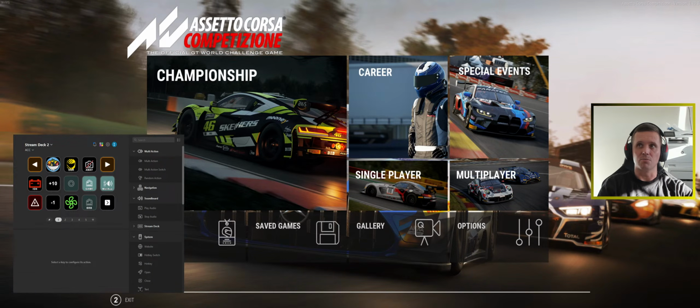You can set up different profiles with the device, and I've got a special profile that activates when ACC is active, and it basically has the buttons that work within ACC. Let's have a look as to what we have in here.